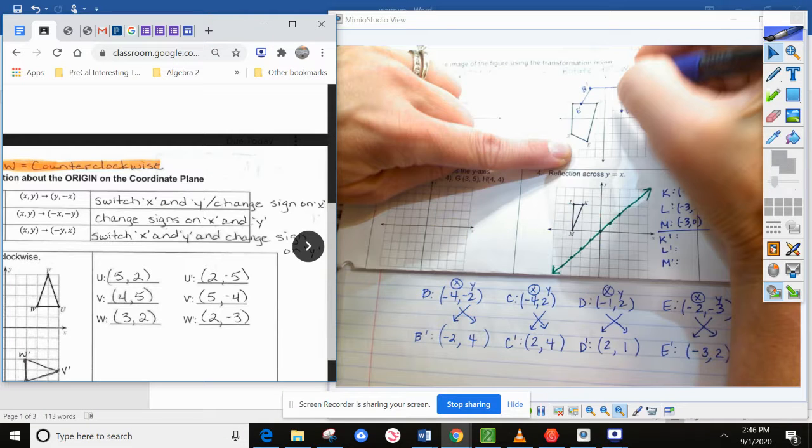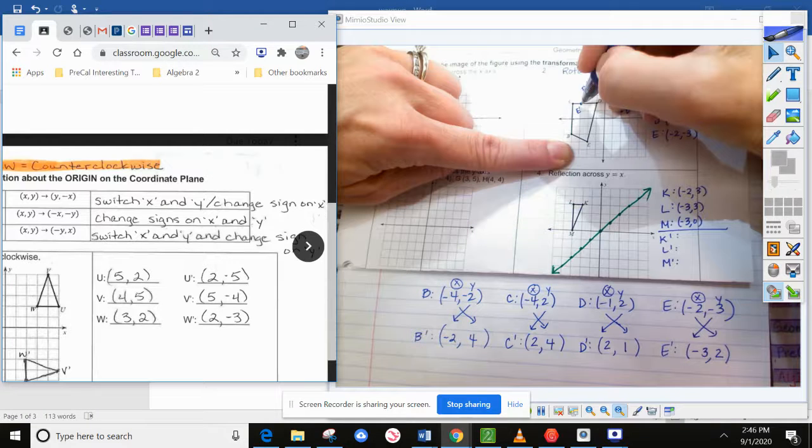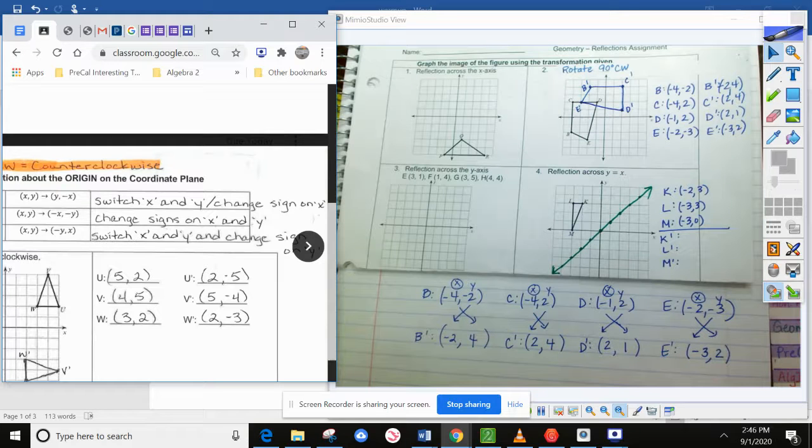Now, usually when we do one of these problems, the shape is confined into one of the quadrants. This one it's not, but you can still see it made that clockwise turn to the right, and it only shifted one time, because we've been talking about 90 degrees being when it turns once, and that's kind of what we're equating it to. I really hope this helps.